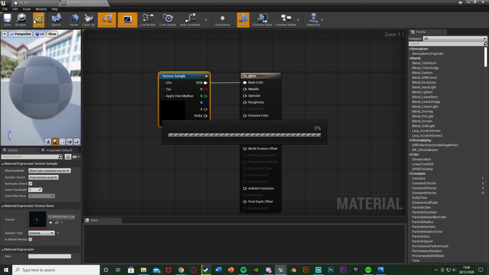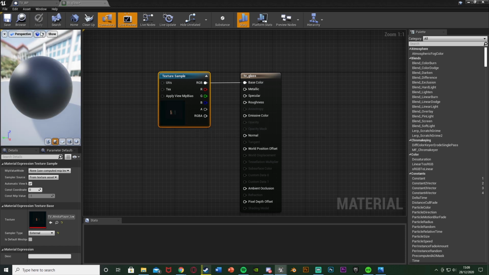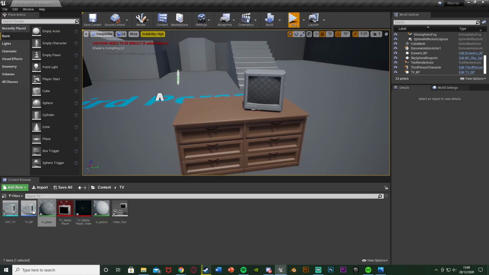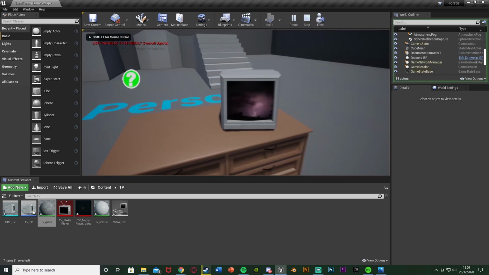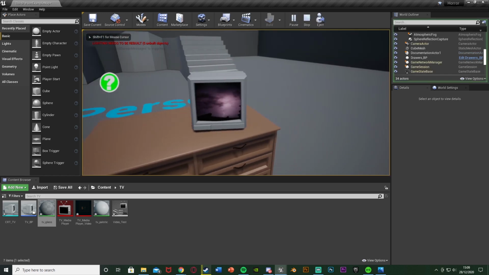Again, I'm going to change something after this, but let's just make sure that this basic part is working like so. So you can see we have the video on the texture there. Minimize, hit play. Well, actually, let's wait for this to compile first. Now we can hit play. We see that this is working like so. You can see we have the video on the screen.